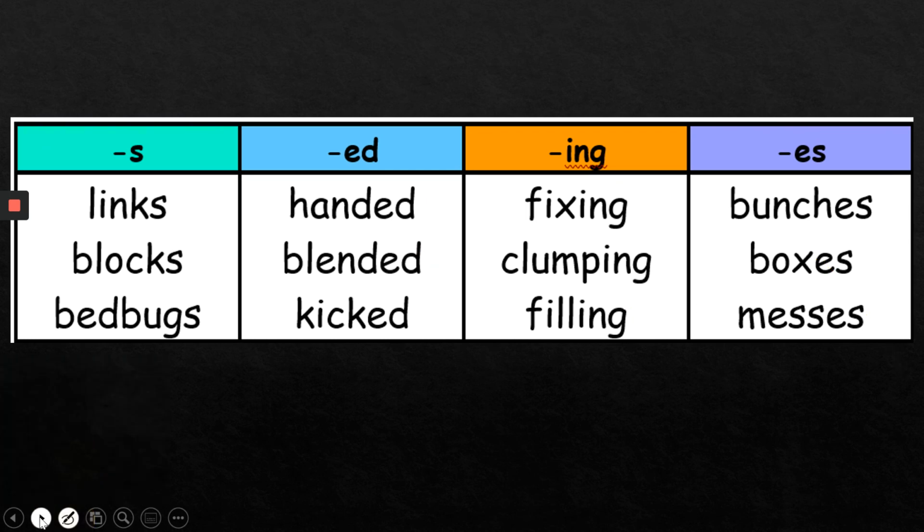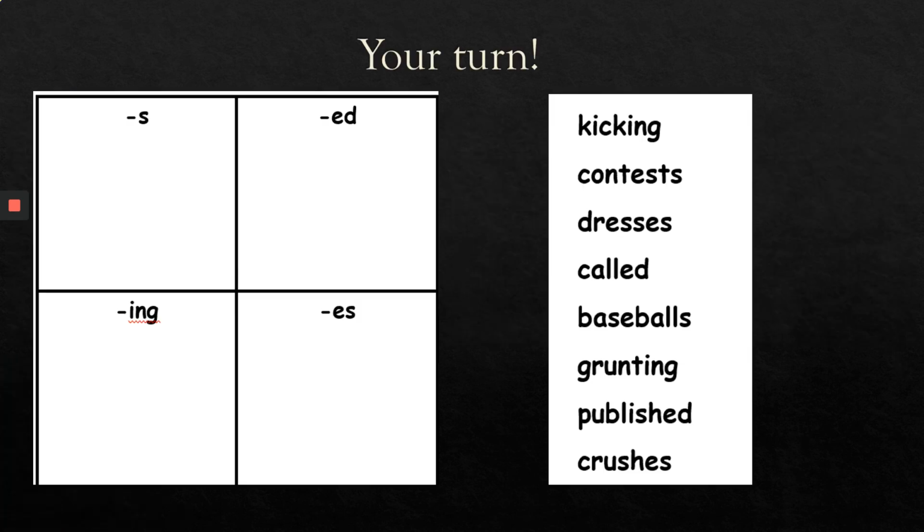Nice work, guys. Now here is your job today. If you are part of a Seesaw classroom, you're going to head to Seesaw and you are going to sort these same words into the boxes based on their suffix. If you're in a class that's using paper, copy down this grid and sort the words into the correct category. If you're in a Seesaw classroom, I'm also going to provide you with a video that's going to teach you how to grab the words and move them over rather than having to retype them. That might help you a little bit. Ask your teacher if they have the link to the video about how to grab and move word boxes.